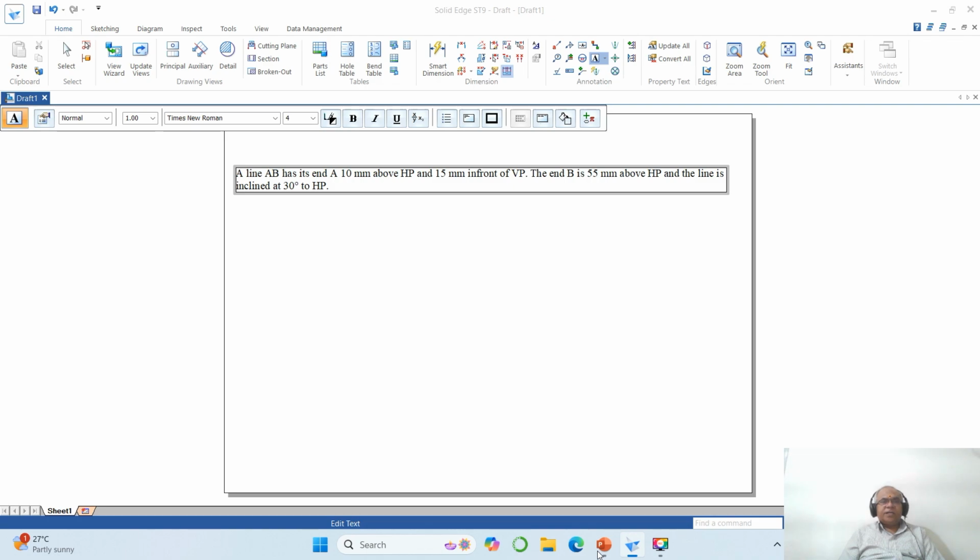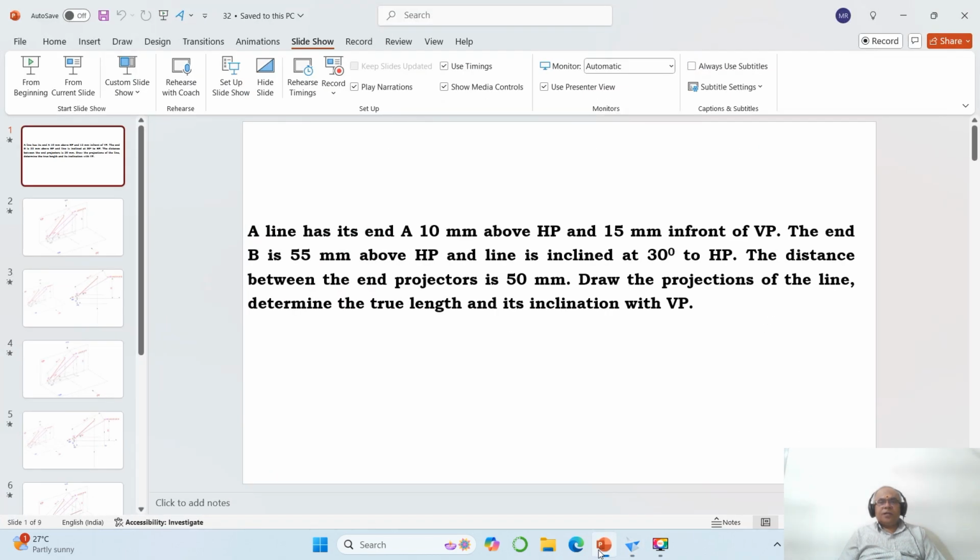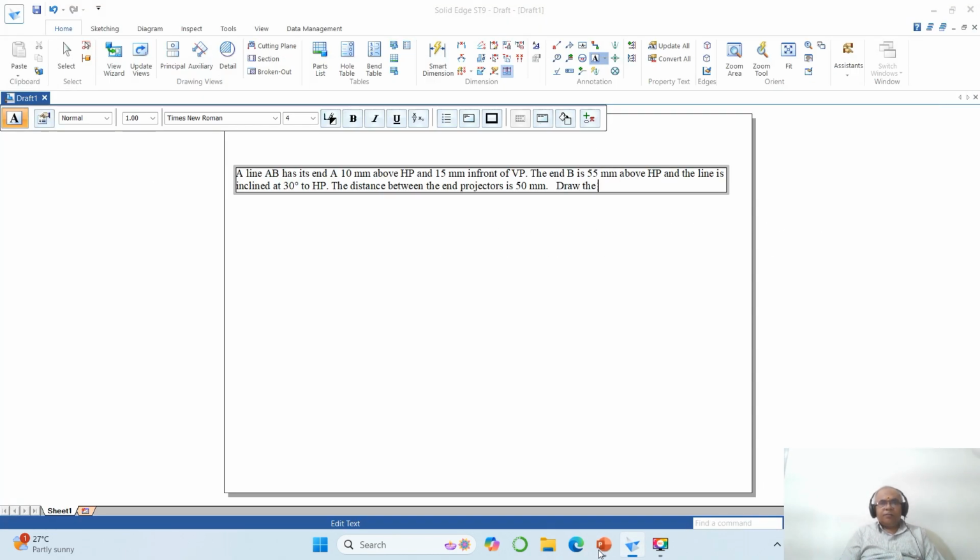The distance between the end projectors is 50 mm. Then draw the projections of the line. Determine the true length and its inclination with VP.